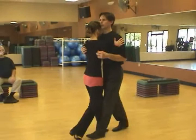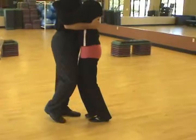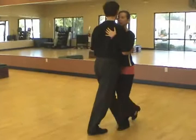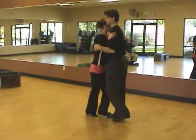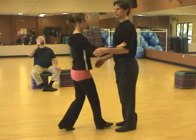All right. Now we went from parallel to cross system. And we talked about how in close embrace, you go into cross system without much fanfare. The leader just takes a quick, meaning he steps his left leg together and continues to walk. I'll do it slowly. I'm going to walk left together, left. There's no assumption of a pivot at all unless he pivots me.